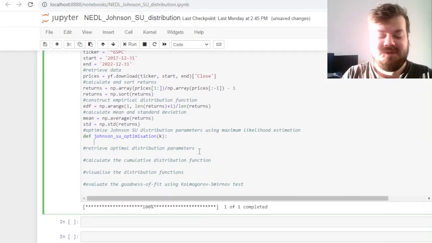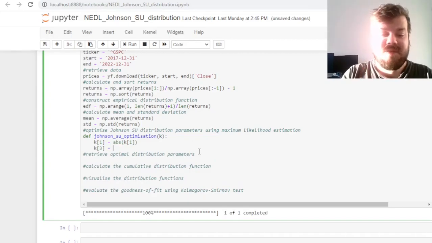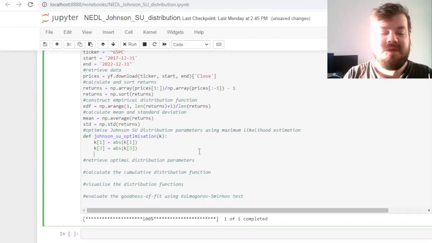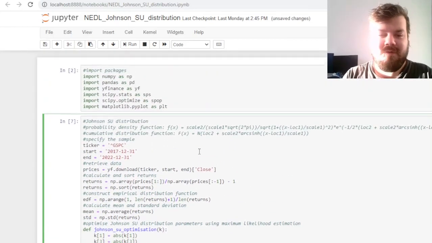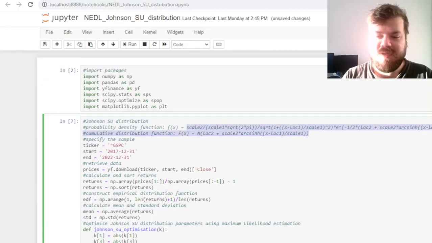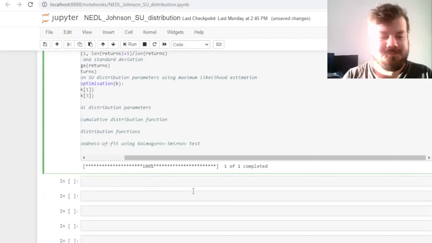And here we need to make sure that our scale parameters are non-negative. And this is very easy to do by just taking the absolute values of them at the start of the function definition. So the second parameter, which is the scale 1, we can just take the absolute value of, and the second scale parameter we can also perform the same manipulation with. And now we are ready to code this bulky function as our maximum likelihood.